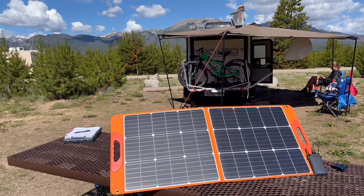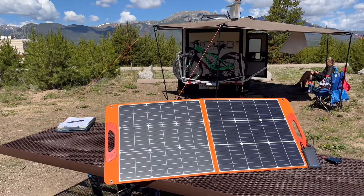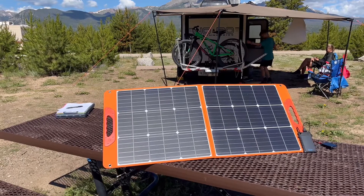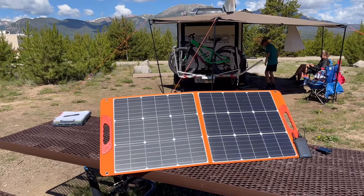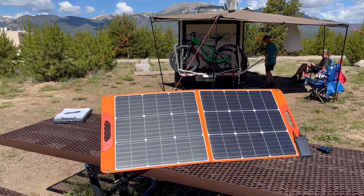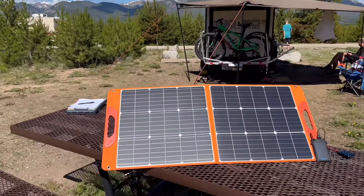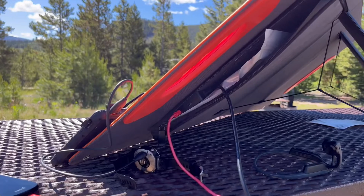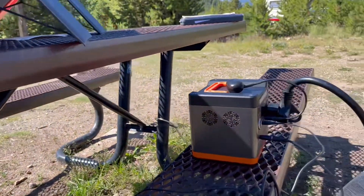We don't have a very big camper — we have the Nobo 10.6, and it doesn't take up a lot of electricity, so we just went with a smaller solar panel. This is a generic 100-watt solar panel. Even in direct sunlight it can only pull about 63 watts, so you're not getting the full 100 watts. It says it does in the laboratory, but they're using something other than the Sun. Right now it's direct sunlight with few clouds in the sky and it's making 63 watts. The solar panel has a little controller on the side that converts the energy, and you can run the main line off to plug it into your solar generator.